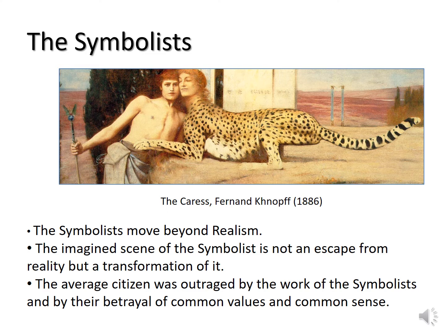The everyday citizen was really upset and outraged by the work of the symbolists because they viewed these types of art as betraying their common values and common sense. So the symbolists were really unpopular, but it's really groundbreaking. A lot of people today point to the symbolists as the start of avant-garde art, right? Art for art's sake, looking at things in a new way just for the sake of looking at things in a new way.